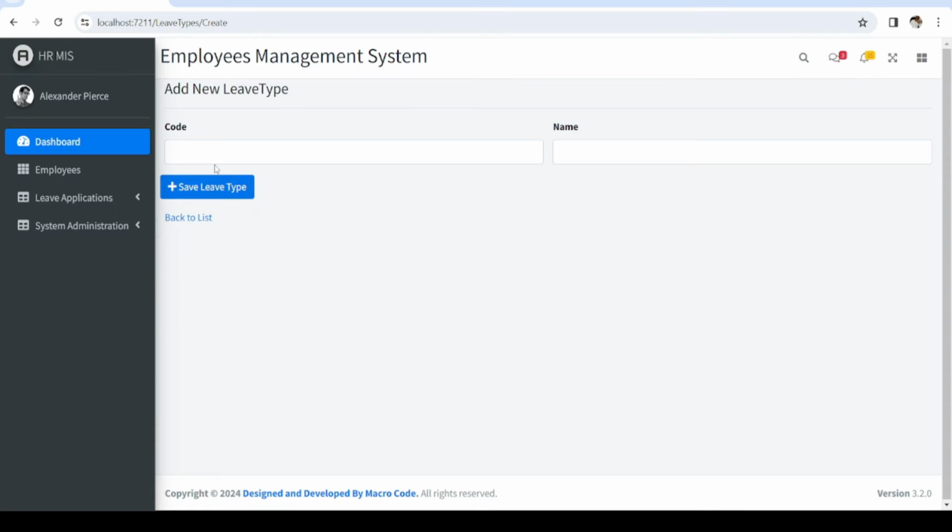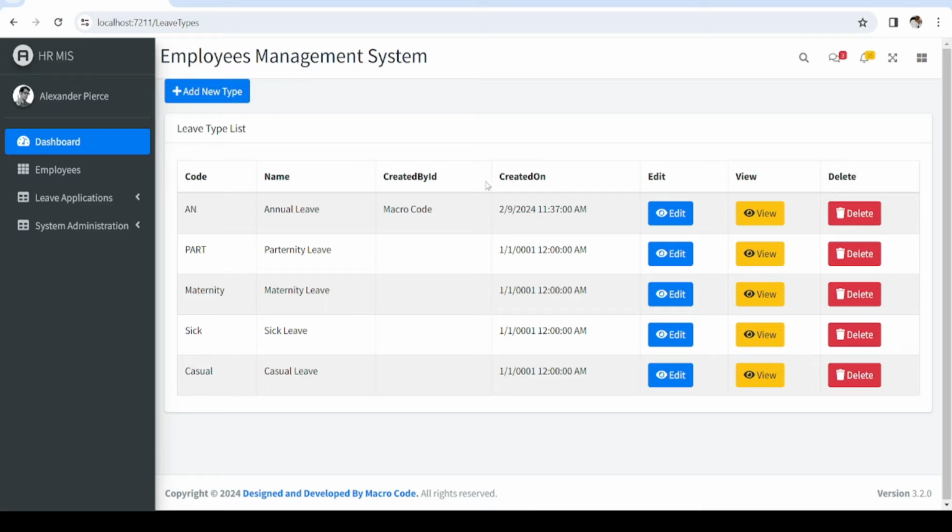So I'm going to do that, then save it. Then I'm also going to have casual. Then here will be casual leave. So these are our leave types. Then it has our created on and the rest. But you see here, these we are not adding because we are not actually logged in, but I will be able to configure that in our next series. But today's video is actually to create our leave application, whereby someone can apply for leave.